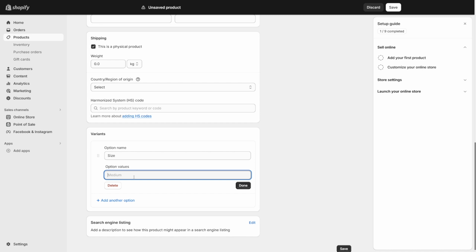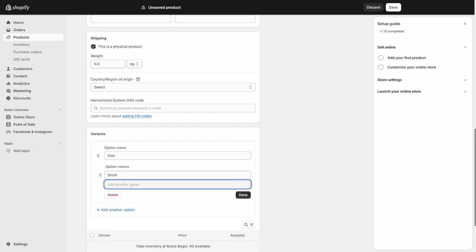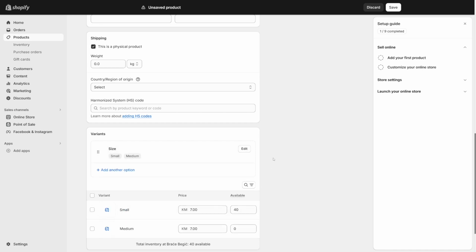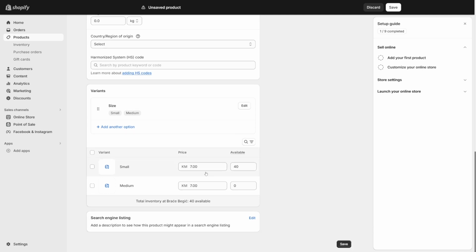But as an example, I'll just choose size for this one, since I'm going to be selling both small and medium clay pots for some gardening, right? So I'll just do small and medium ones and just click on the done button here. And of course, you will see down there that you will also have the individual prices for these. So for example, if you want to make your medium item more expensive, let's just say $9, this is the place to do it. All right. Also, you've got the quantity settings in all of these, and you can add different pictures for all of these.